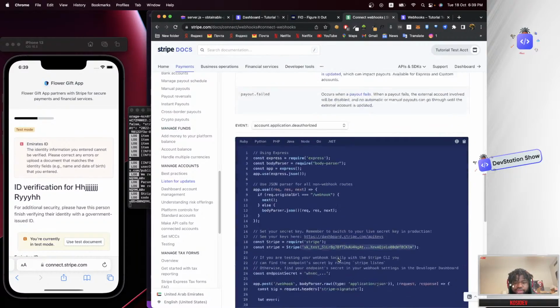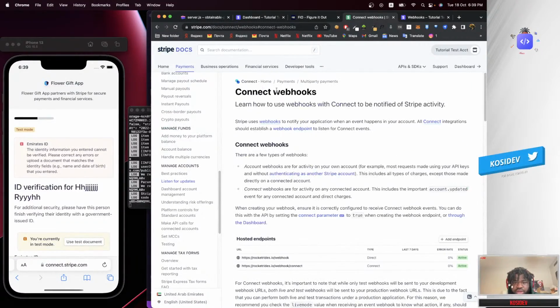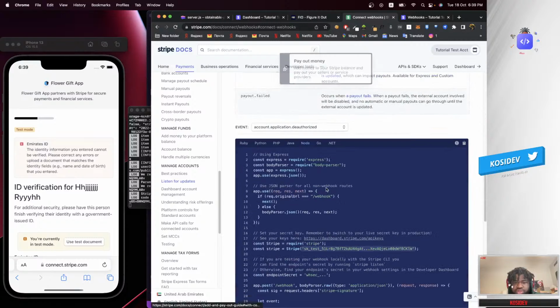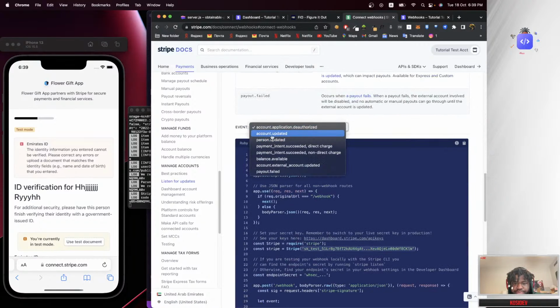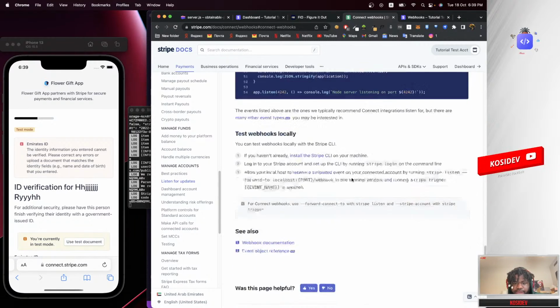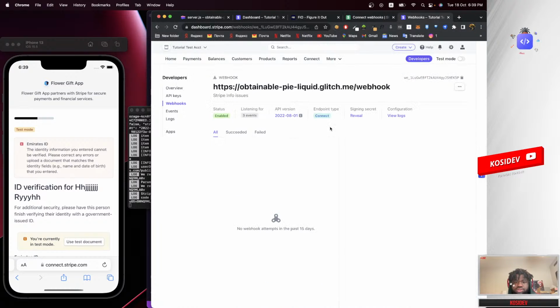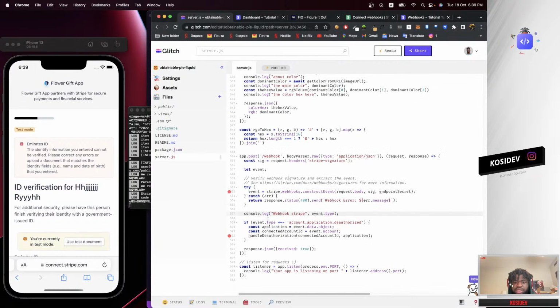Because we did have these types of event for connect webhooks. So it has account updated, balance available, payment, payout failed, or whatever. Yeah, so let's take a look, and we already added that. So console log this out for logs. That's what we need.